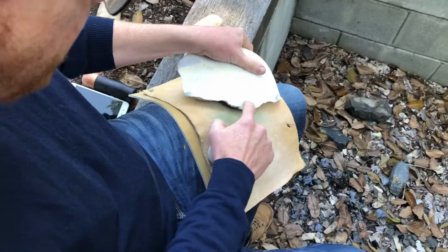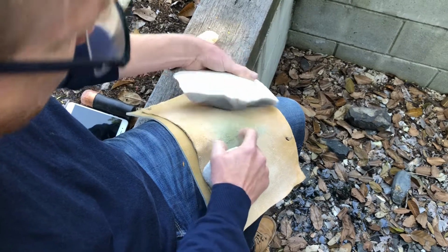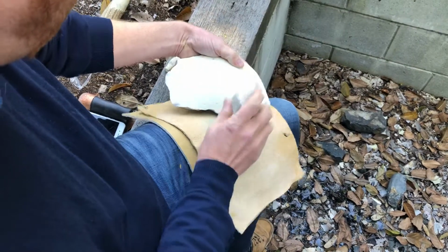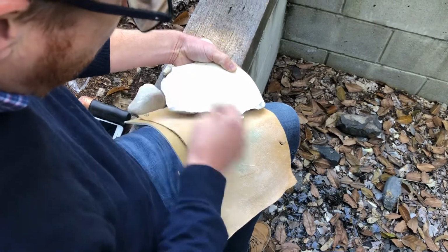And I'm going to try and strike this core quite close to the edge, about 1 centimetre to 2 centimetres in from the edge, above this ridge here. So we'll see how we go now. I'll just try and knock a flake off. And so here we can see I've managed to strike off a flake.